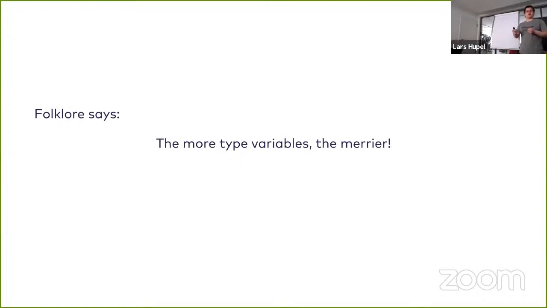So the less bad things it can do, right? A function that takes an int and returns an int can do arbitrary things with that integer. But a function that takes an a and returns an a can do nothing with that a. It can just return that a unmodified, right? So just by looking at the type signature, we can already infer a few things about what the function does.